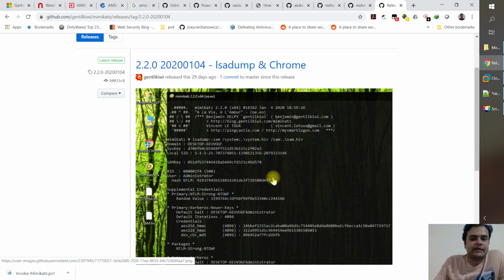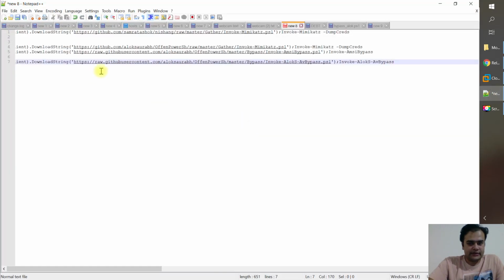Basically, the idea is in a red teaming exercise or in a pen test, you don't want to download malicious executables or scripts onto the disk. You want to stay as much hidden as possible. You saw once I downloaded it to disk and converted it to executable, it got flagged. But what if we never hit the disk? In PowerShell, there are a few ways to do it. And the easiest and most popular way to do it is to create a new web client object. So there is a shortcut command for that.